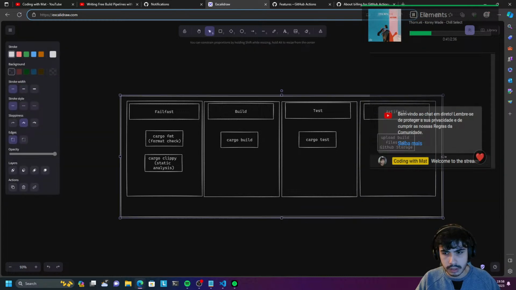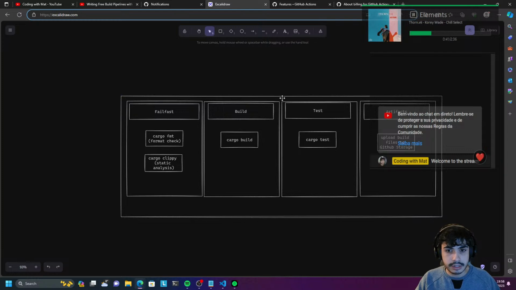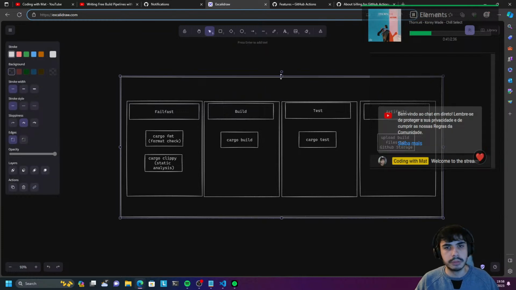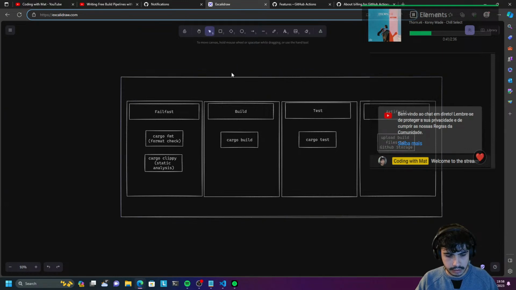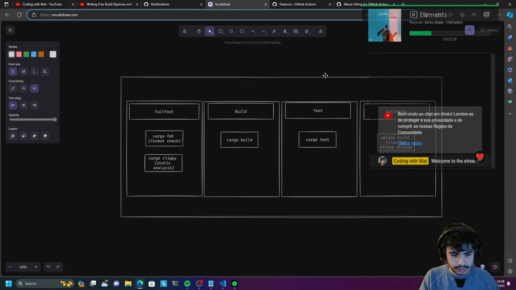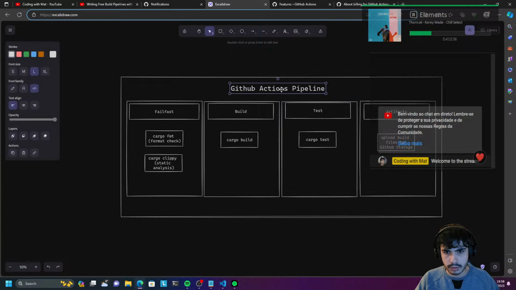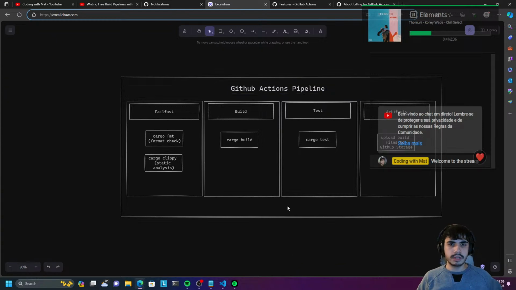Let's just pull that out a little bit. And this is essentially our build pipeline. That's what our build pipeline is going to look like in the end, right? So just to make sure, this is our GitHub Actions pipeline. This is what we're going to do. Can I make it extra large? Large. There you go. So now let's actually get into it.